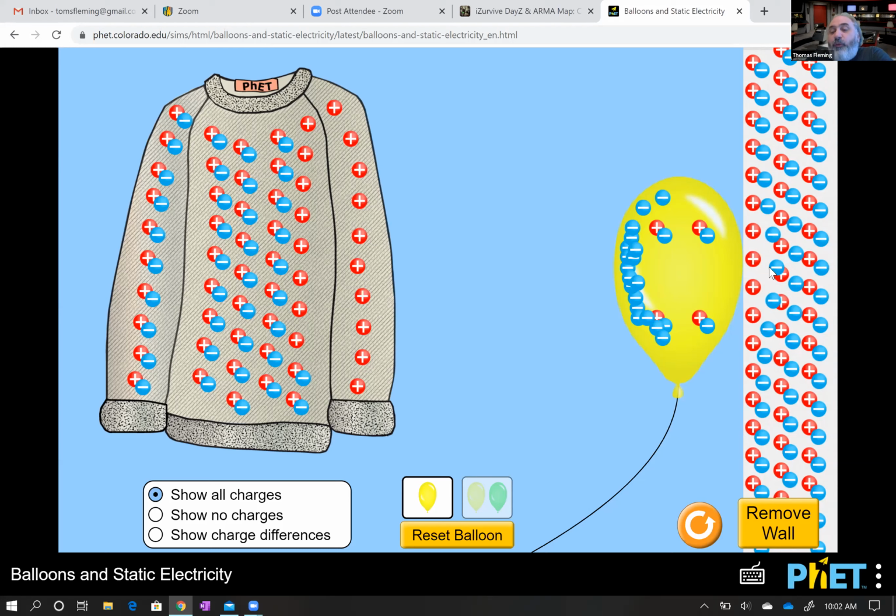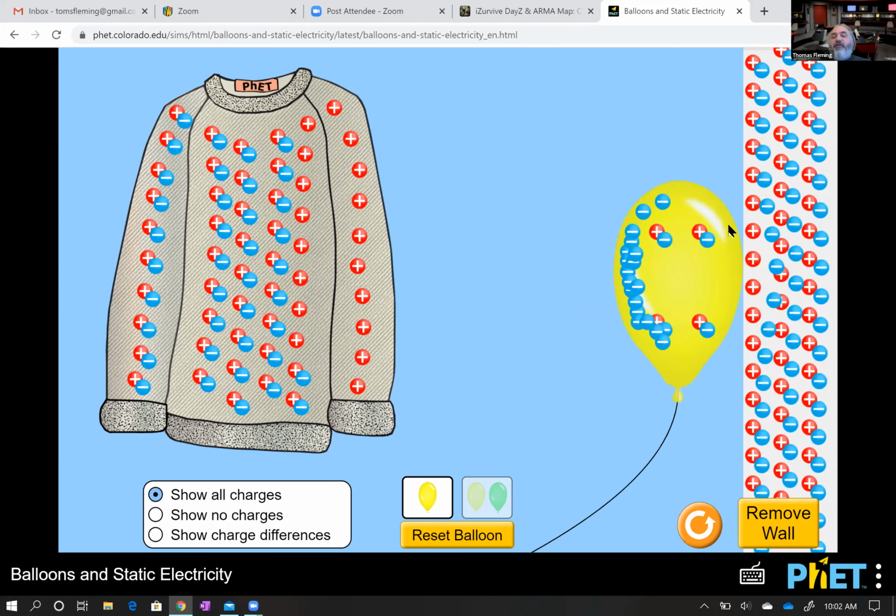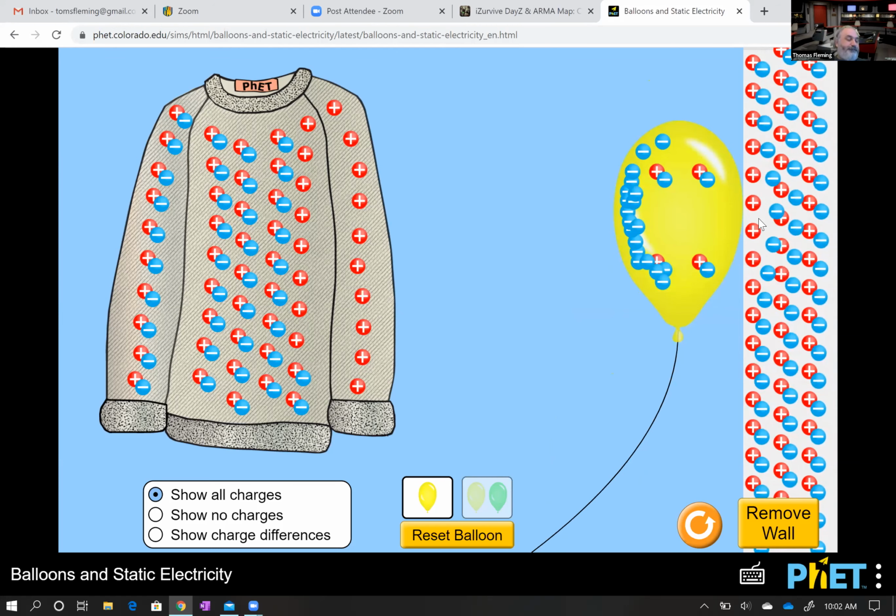And as a consequence, the positive part of that atom is a little bit closer to the balloon than the negative part of that atom. The negative part got pushed a little bit further away. And that means the attraction between these negative charges and the positive part of this atom is a little bit larger than the repulsion of the negative balloon and this negative bit of charge. When I take the balloon away, it goes back to normal. But as I bring it close, it's pushing the electrons around by changing the shape of the atom. This process is called polarization.